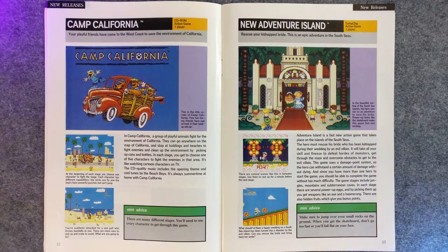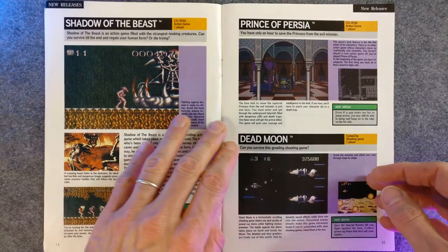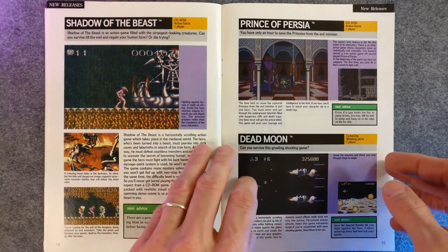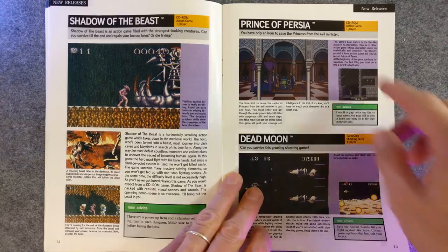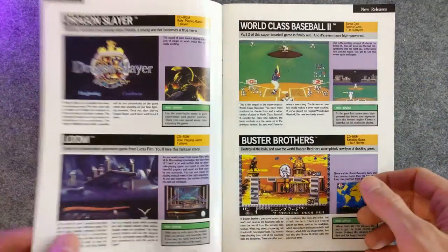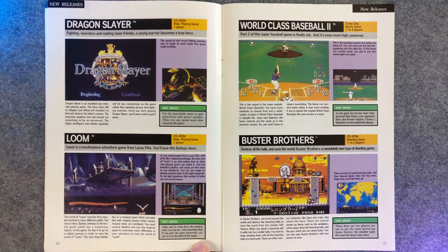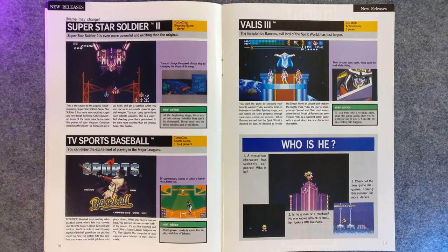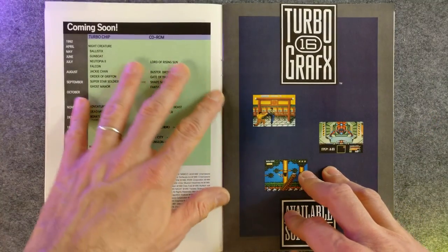So, mostly I think it would be kind of quiet, just flip through. If any of them jump out at me, I might mention a few things. Shadow of the Beast always looked so cool, but I'm so terrible at it. Some of these were CD-ROM games. This was still the era of the TurboGrafx CD-ROM before the Turbo Duo. This was before they had a name for Zonk. He looks a little like Bonk, huh? Maybe we'll have a contest to name him.